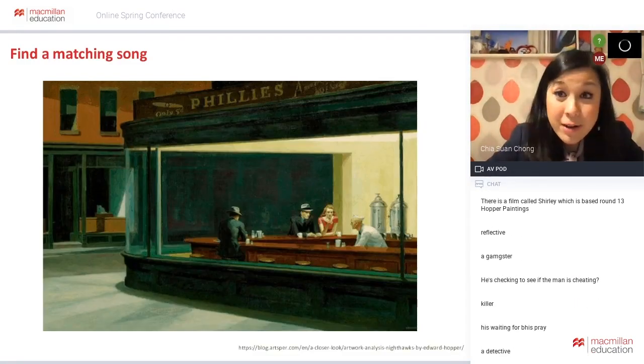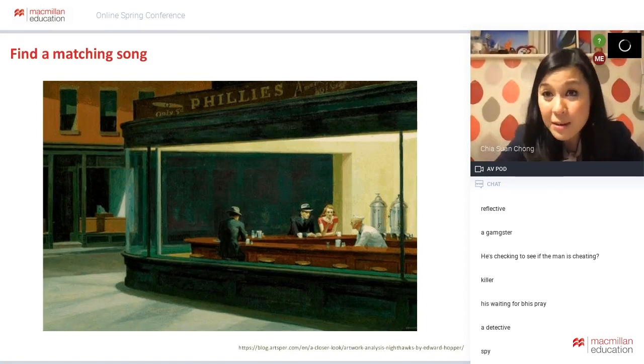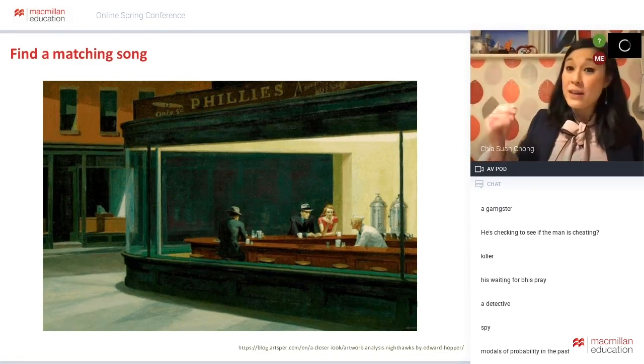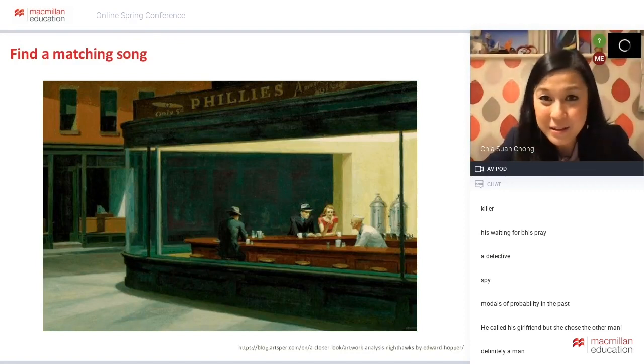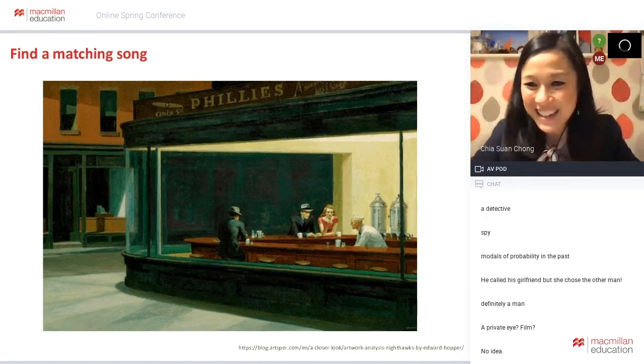If you find story writing a bit tough because your students are of a slightly lower level, get them to find a matching song. English songs are very popular with students. Get them to find a song that matches the mood of this story. Can you find a matching song? I can think of one immediately. Do you know the singer Tom Waits?